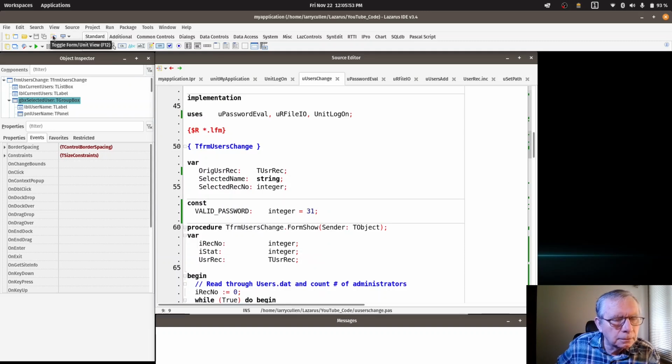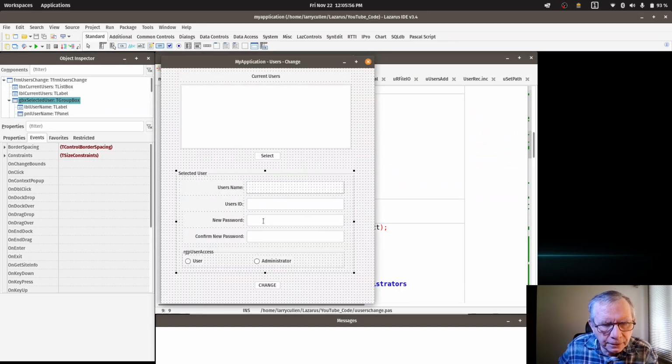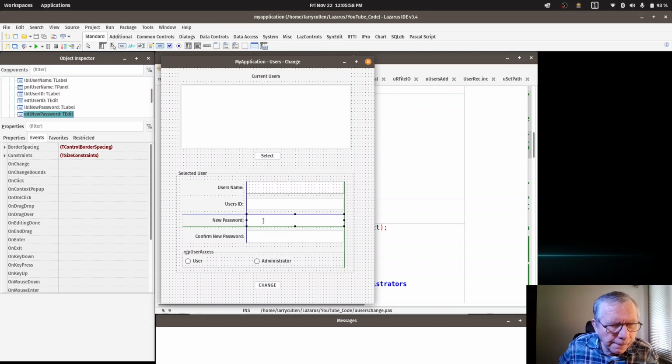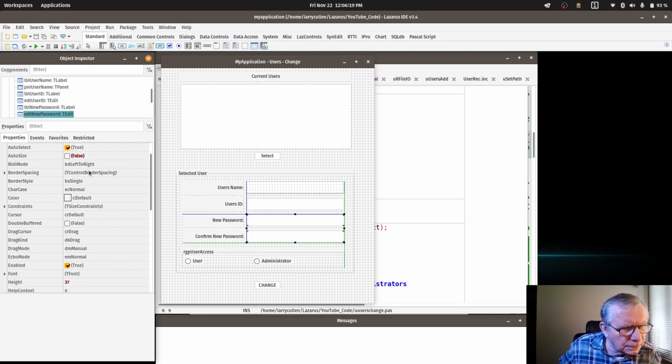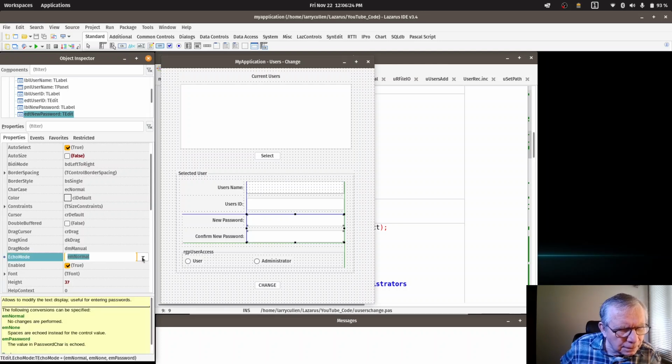Let's go to our form, and here, password, both of these. So I'm going to shift click on both of these at the same time, and we go to properties. And in properties, we've got alignment, echo mode. Echo mode is what the problem is. And we want password, EM password for both of those.